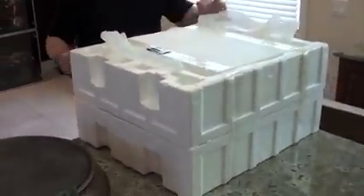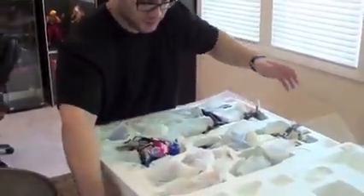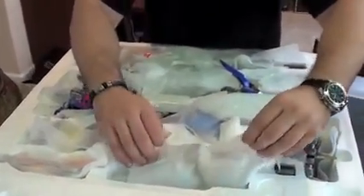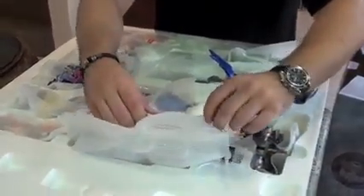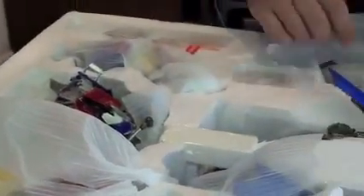This is the top part — there's nothing else in the top part. Now let's open the box. Wow. If you want to come over closer, cameraman — actually, that's my brother. Let's take off some of this stuff so you guys can have a good look at it. You have the gun here. This is nice, I love it. You have the arm here, and then the swords — one here, one here. Another gun, the hand. I'm pretty sure this is another hand, the arm, the sword, and the hand right here.